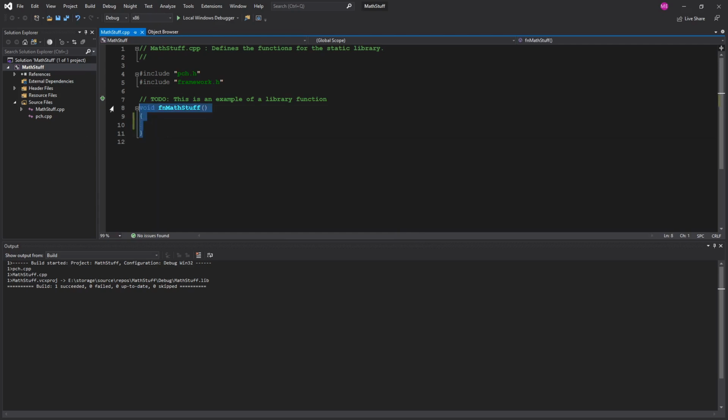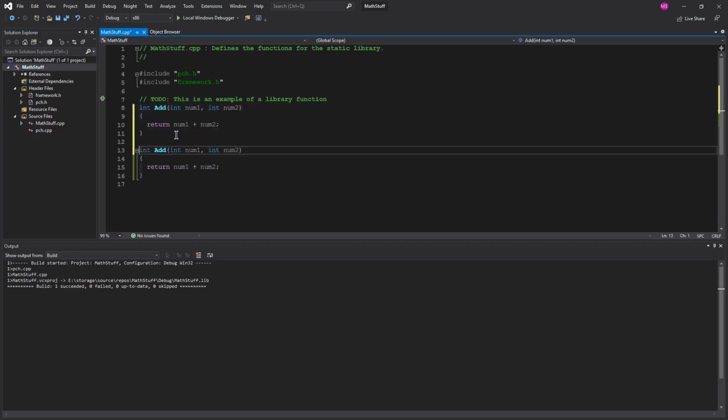This doesn't do anything. We'll make an int add, just a plain old add, and it's just going to take, so it's just going to be an integer adder. It's not going to be anything too fancy, and of course we want to design it. It's just going to return num1 plus num2, and of course these need to be different. This is going to get the job done, but of course you could do all sorts of things to make it a little more efficient. So we'll do an add and we'll do a subtract. Just put those right in there.